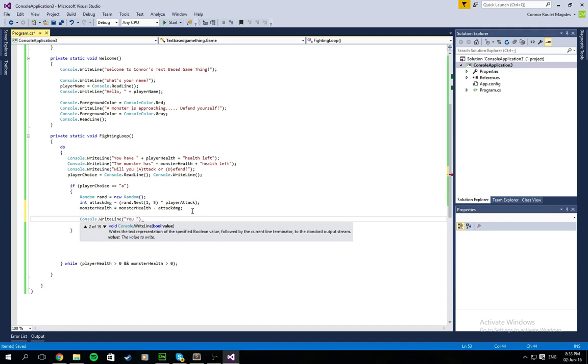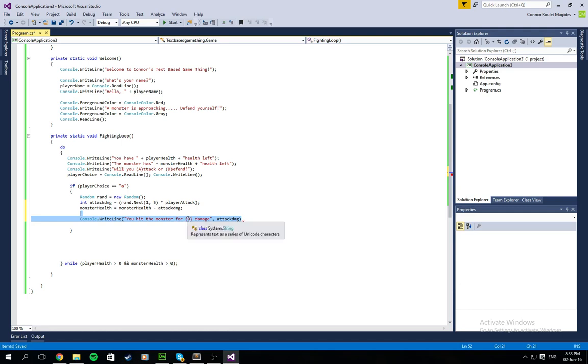You can go, you hit the monster for, and that would be defined with a squiggly for 0 damage, and that 0 is representing the attack damage. And to do that we can do this. So 0 is this number.